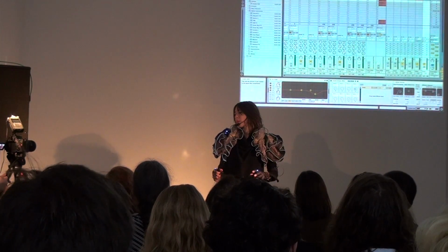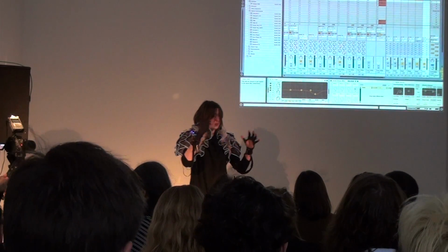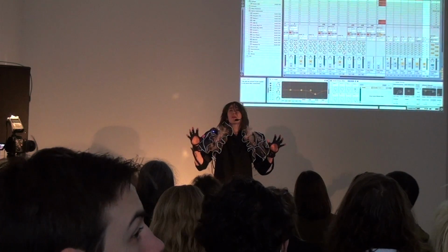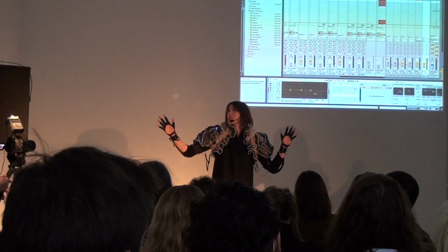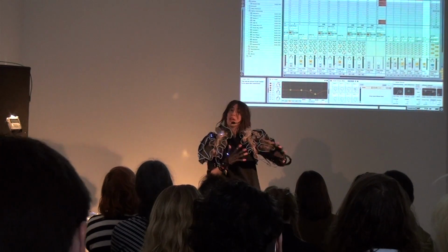So it's becoming these creatures, multiple creatures. And I'd love to be able to create a zoo of creatures that people can inhabit and start to make. Maybe they play with each other and react with one another.